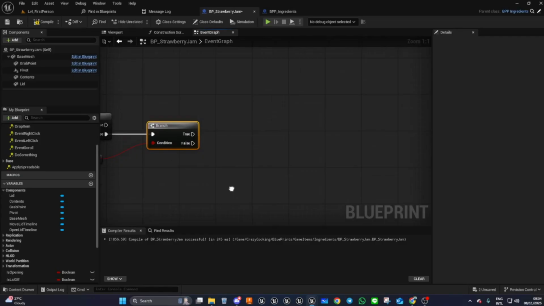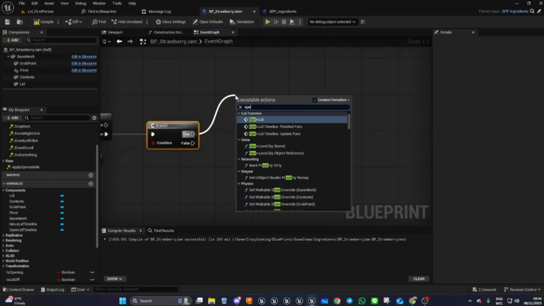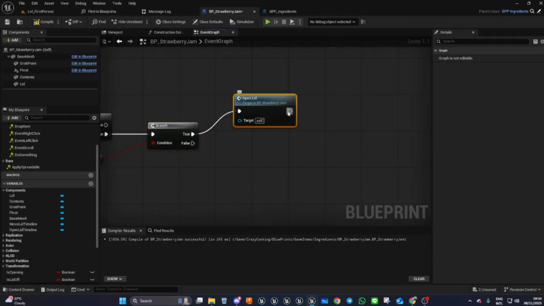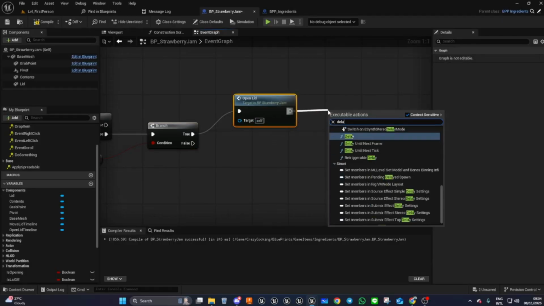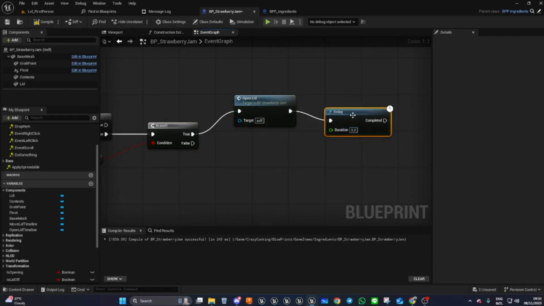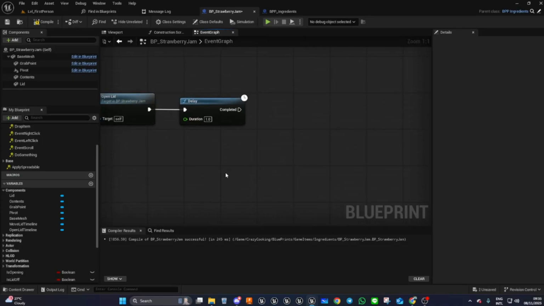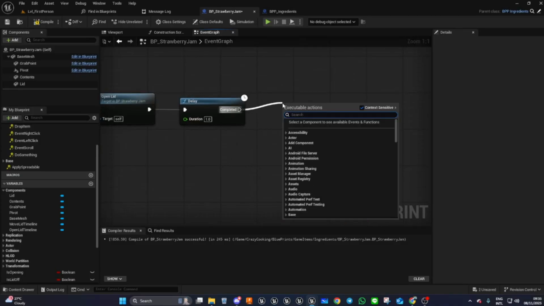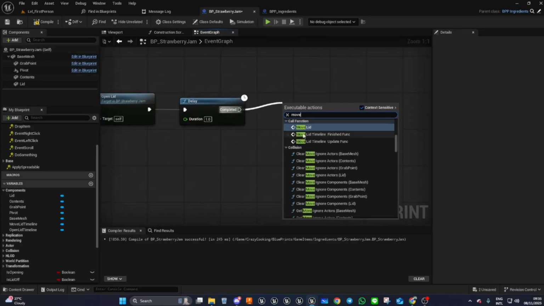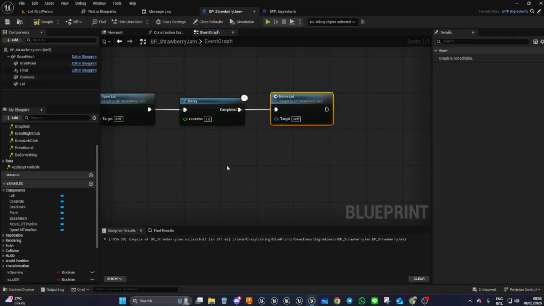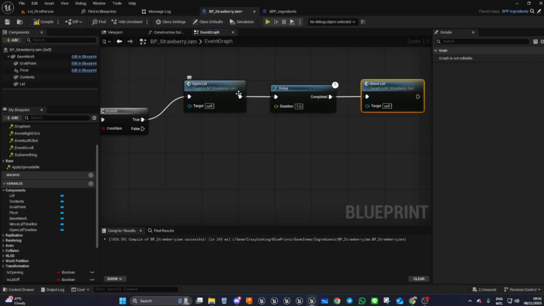And we're simply going to call from the true here, open lid. And we're going to have a delay to allow it to play the animation of 1 second, because that's how long the animation is. And then we're going to call move lid. So basically we'll unscrew the lid and then move it.